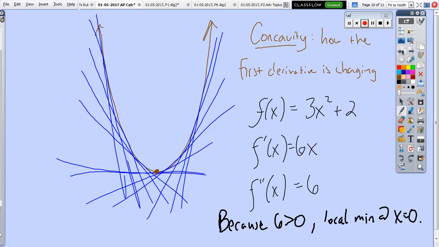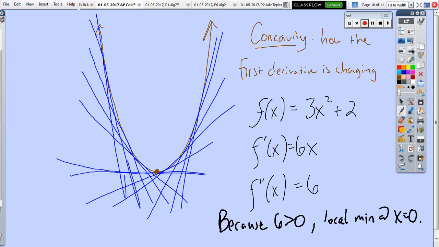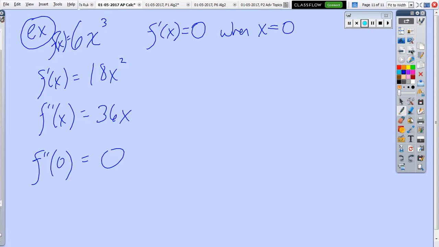This is why I wish you didn't walk out the door, because I really wanted you to see if you were just given this and this, or more importantly, what's written in the book. Do you have your book? Okay. On page 211, if f prime of c equals 0 and f double prime of c is less than 0, just based on that information, you know whether it's a local max or local min. That's the most important aspect I want you to get out of the second derivative test.